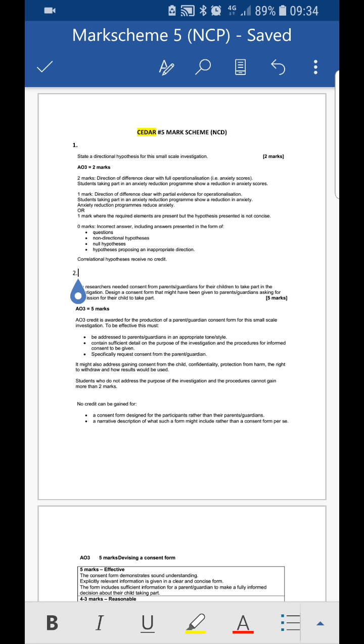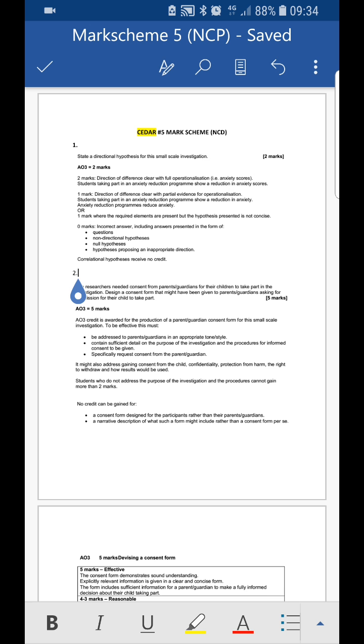You can see at the bottom there were 0 marks given for any of the following things that were written as a question. Non-directional hypotheses, so anybody who'd said that there would be a difference in anxiety, that's not necessarily correct because it needed to be saying that there was going to be a reduction in anxiety scores. So saying that there was just going to be a difference, that wouldn't have got you any credit. Any aims, and then there were a handful on this question who were just really muddled up. I don't think you'd practiced the structure for writing a hypothesis very much before this CEDAR assessment.